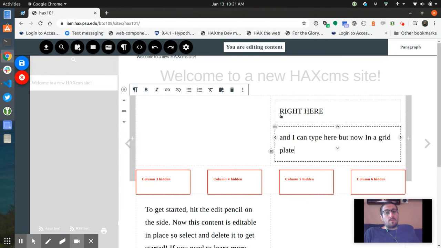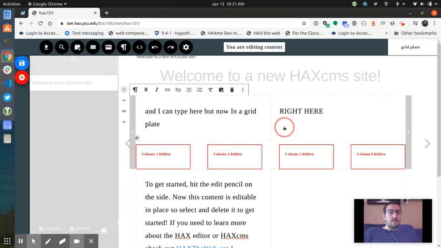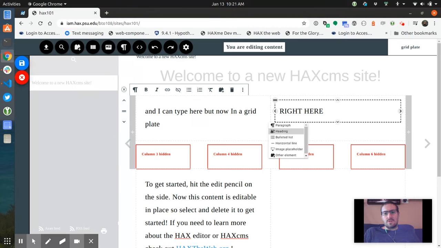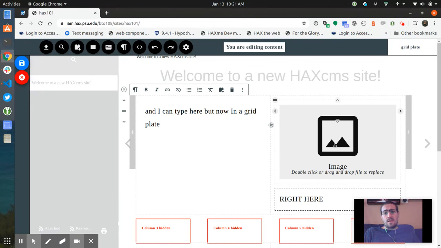So grid plates are probably the biggest addition, as well as drag and drop. Hey, that wasn't there before. There's also some more subtle things like, hey, let's insert a new item, which removes some of the cruft of buttons that were up here, slowly starting to get rid of those buttons from the top of the UI, put them more in context. Subtle things as well, like when I hover away from that, it grays out because it's not the focus. I can also add any element I want right there, or we can just dump in a placeholder.